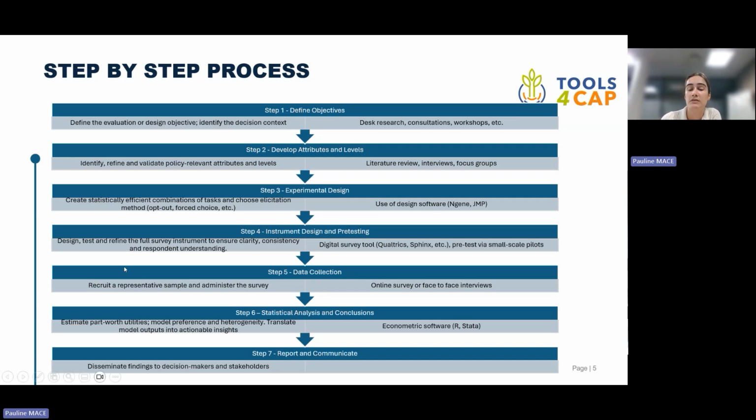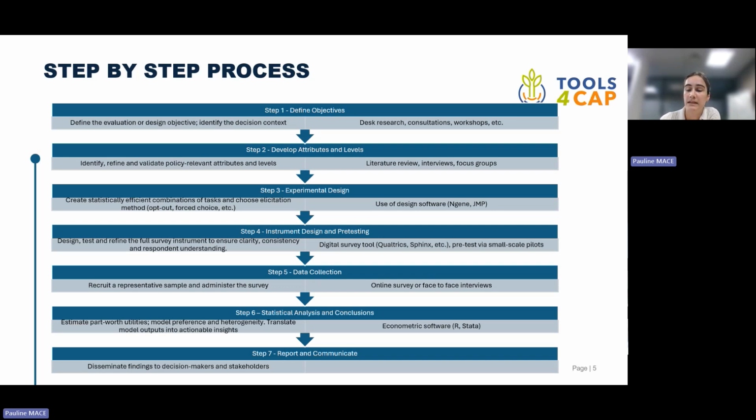This stage can be done either through an online survey or through face-to-face interviews, depending on the context of the study and what means and time you have. And so, yeah, the goal is to collect enough high-quality data from that representative sample, so to make sure that you will get a meaningful analysis later on.